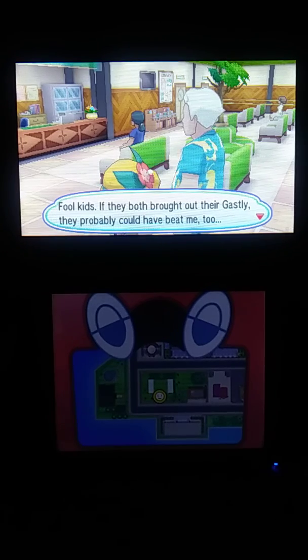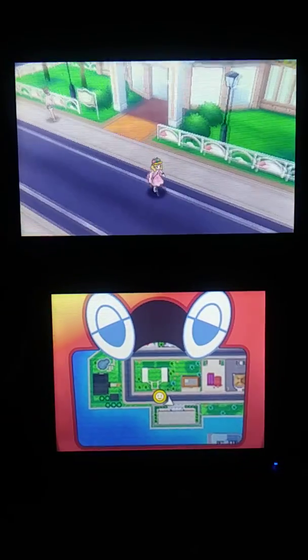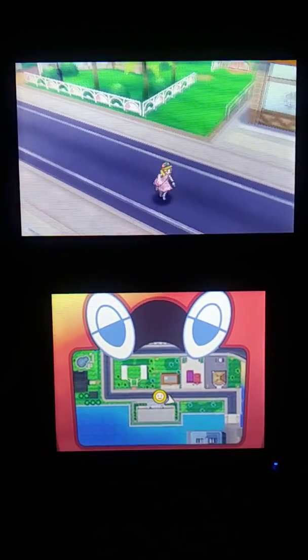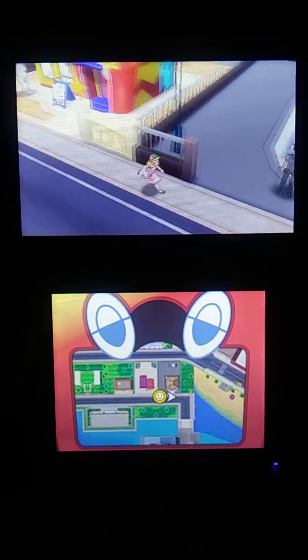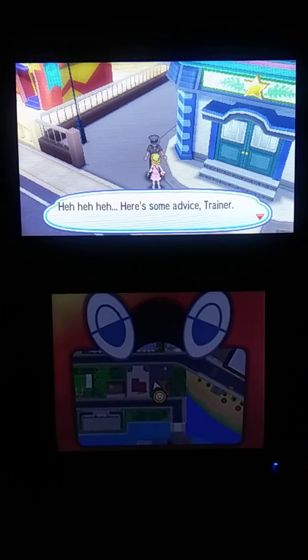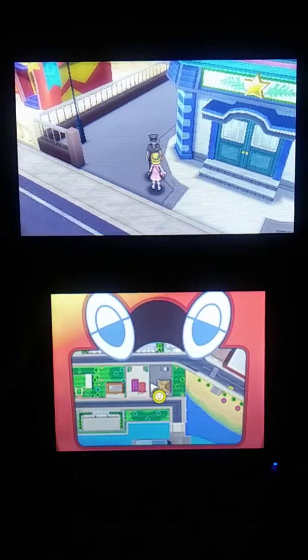Fool kids. If they both brought out their Ghastly, they probably could have beat me too. But ghost-type moves don't even work on normal-type Pokemon. Hehehe, so here's some advice, trainer. If you're going to stand up to tough opponents, then be willing to use items on your Pokemon. You can help them get stronger.